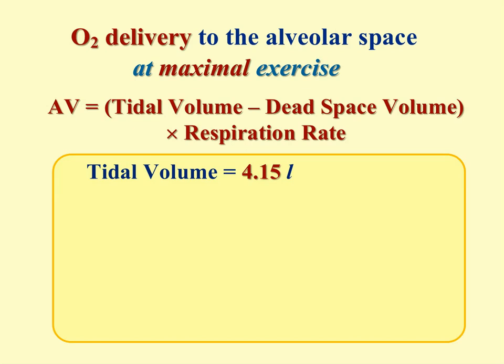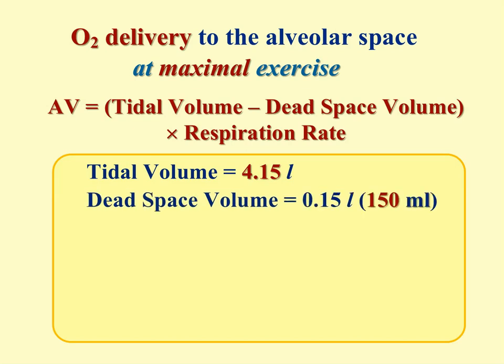0.15 is subtracted for simplicity to account for the dead space. Dead space volume we consider remaining constant. Actually, it can slightly increase with increasing stretching of the lung tissue, but it is considered negligible, so we take the same value, 0.15 or 150 milliliters. Therefore, the alveolar portion of the tidal volume will be rounded to exactly 4 liters.